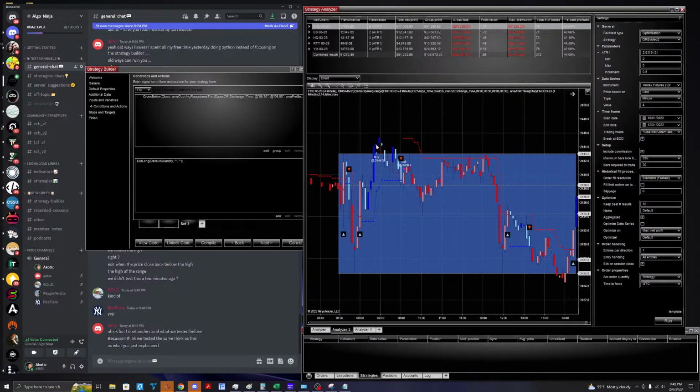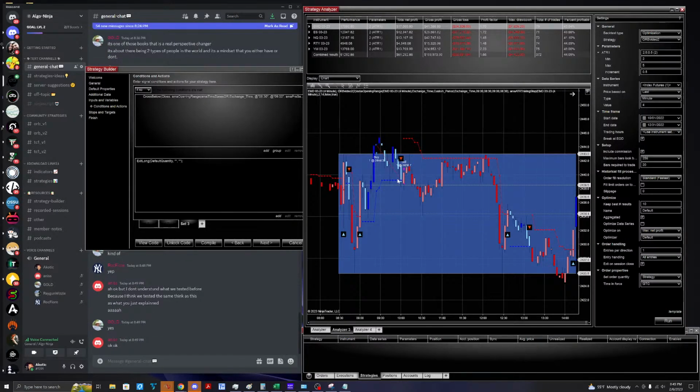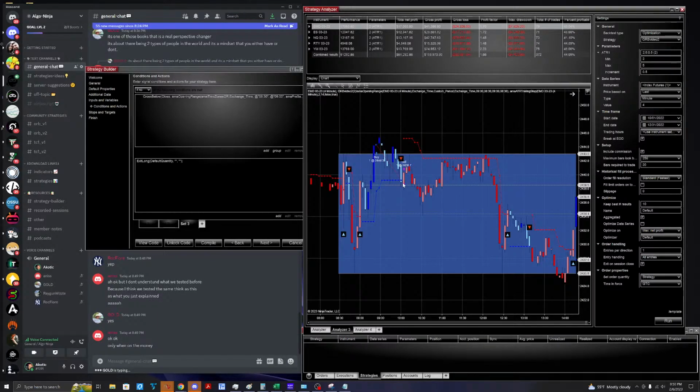Look at where we entered and where we exited. We exited on the ATR change for a loss. Do you understand that? We only want to exit on the ATR change when we're in the money, and use the lines as our exit for a loss.